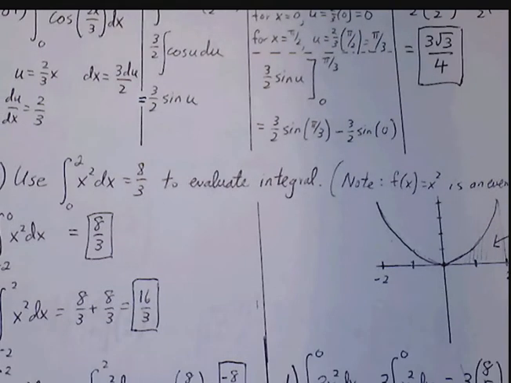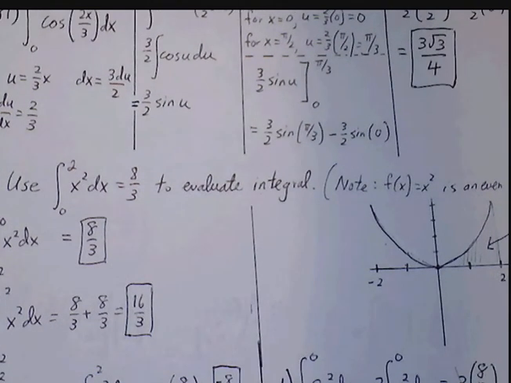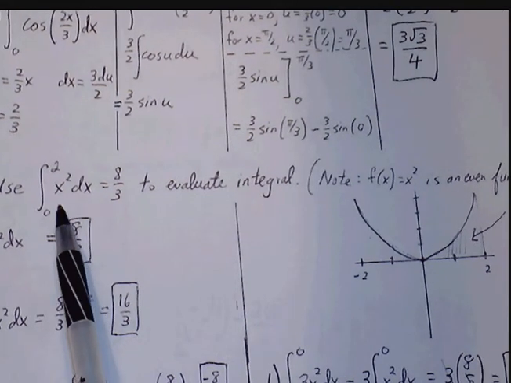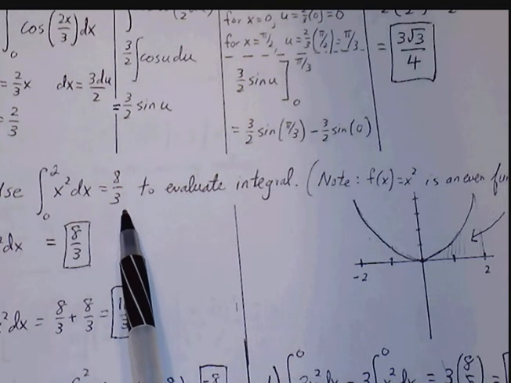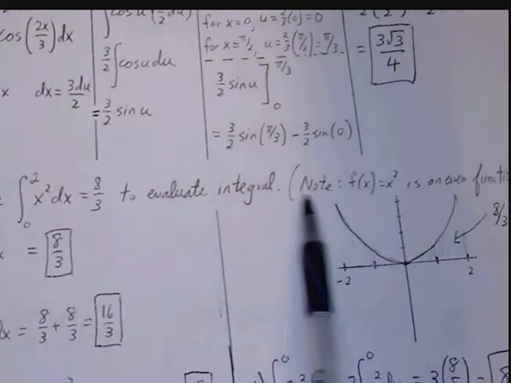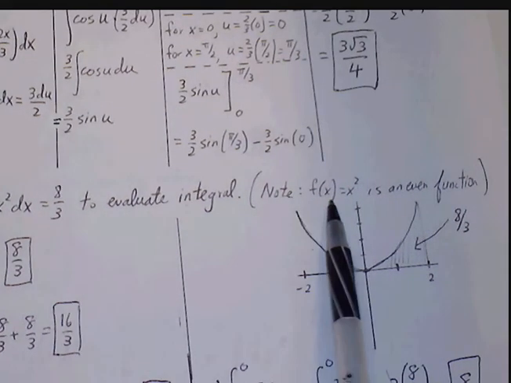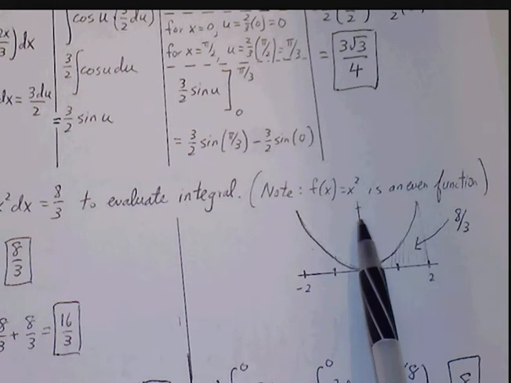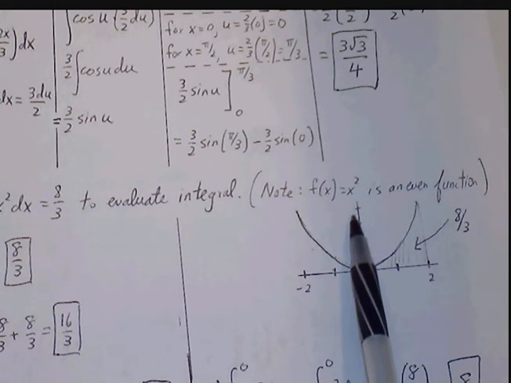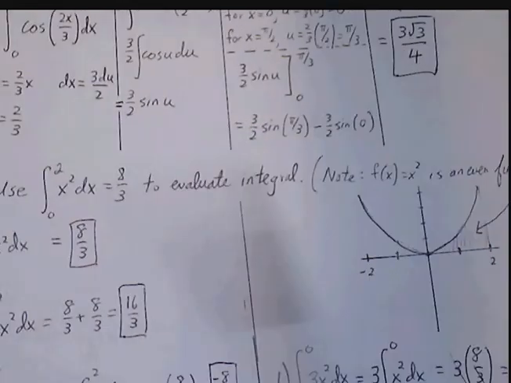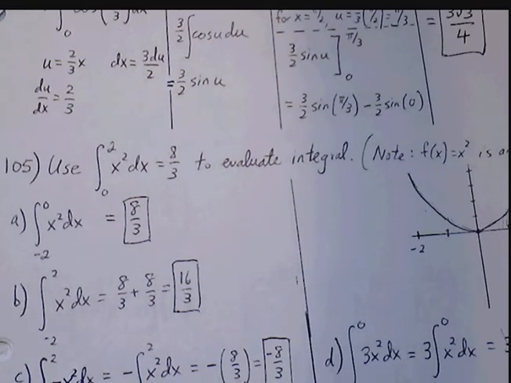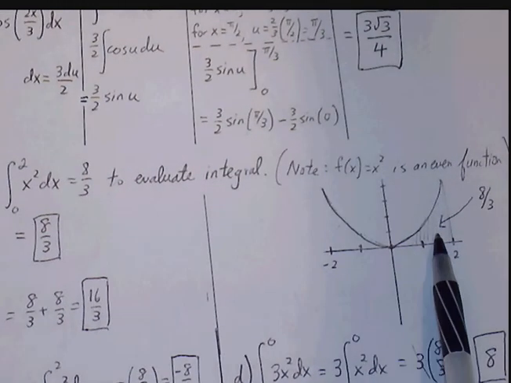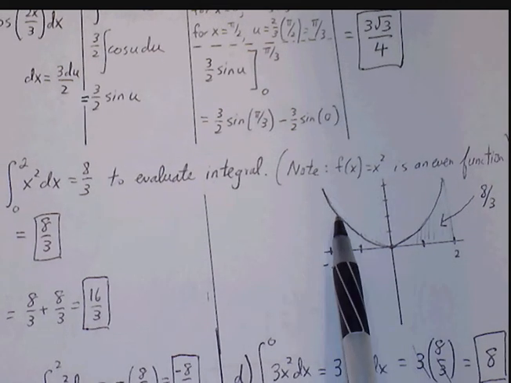Okay. The rest is evaluating integrals using properties of even and odd functions. So the definite integral of x squared from 0 to 2 is equal to 8/3. All right. Now what we have to be aware of is that y equals x squared is an even function, right? If we have a parabola, y equals x squared, the graph is going to be symmetric about the y-axis. Okay. So for part A, it's saying find the definite integral from -2 to 0 of x squared. Well, we know that from 0 to 2 is 8/3, so from -2 to 0 must also be 8/3.